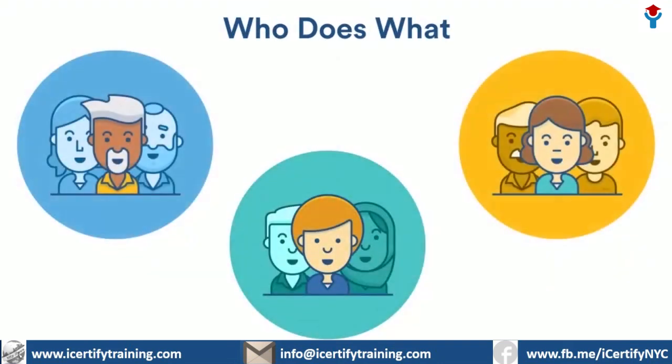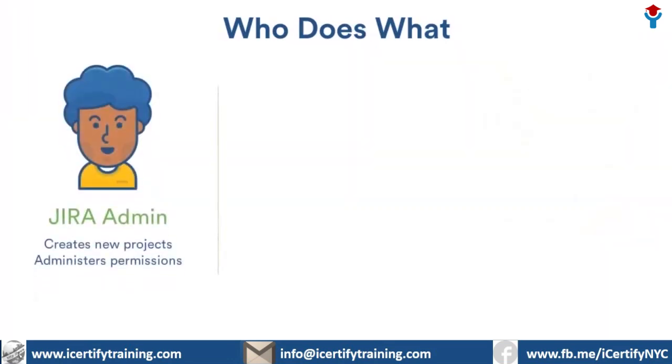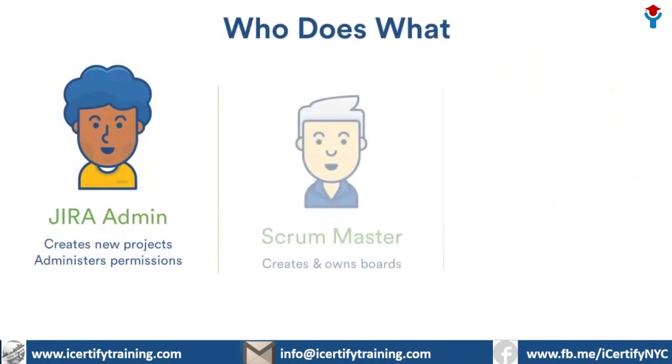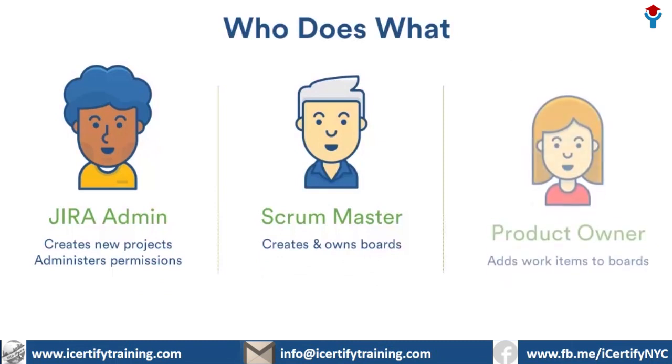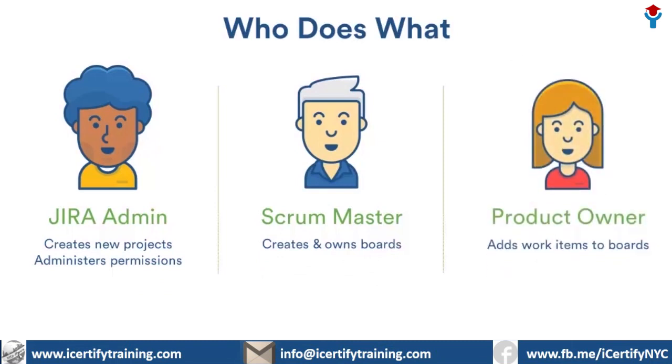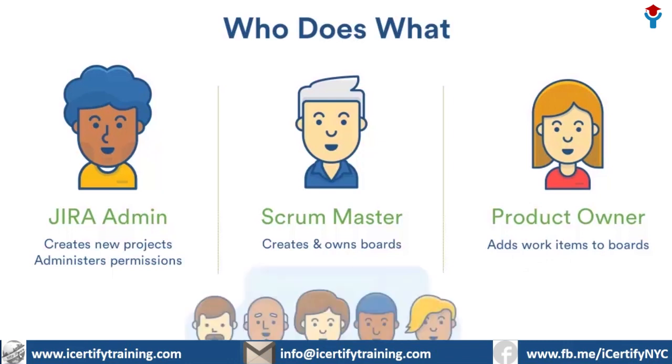Let's finish by exploring the team breakdown a bit further. In JIRA software, different team members are responsible for different things. Just to give you an idea, the JIRA Global Administrator typically creates the project for your team and creates new workflows when needed. Other team members, like the Scrum Master, could create and own the boards. Product owners usually create and prioritize issues, and so on. And of course, there's the developers.